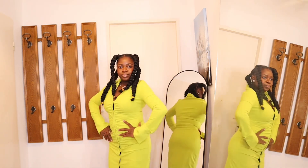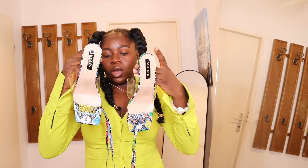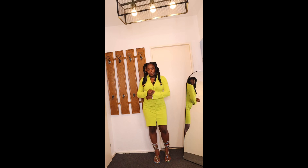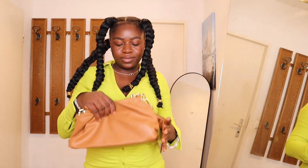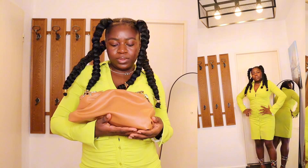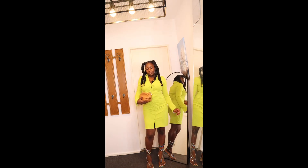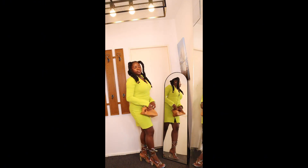It hugs me and fits like a glove — I really love the fitting. Those who are curvy will enjoy it even more. It's a very chic outfit, so I'm going to pair it with these strappy sandals I got from Shein two years ago. This is how the dress looks on me — it fits pretty well. If you don't like a tight fit, you can go a size up. The color of the dress is quite bright so I chose a darker bag to tone everything down. I'm not sure if the bag is from Mango or Shein, it's been a while. Voilà — the complete look! It's a cute outfit for hanging out with the girls or a simple house party.